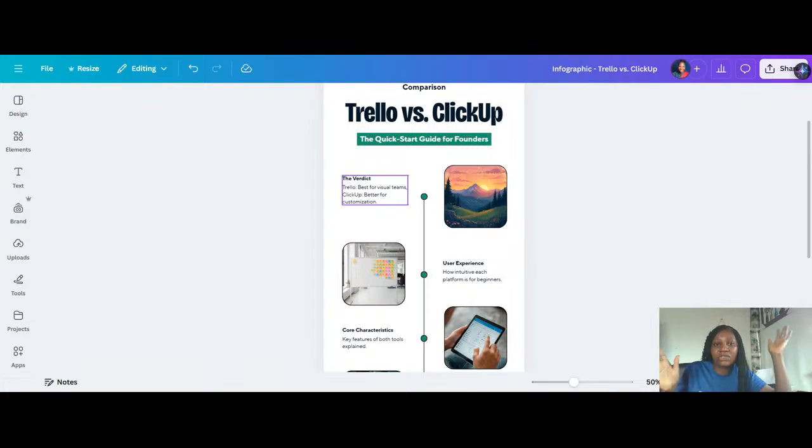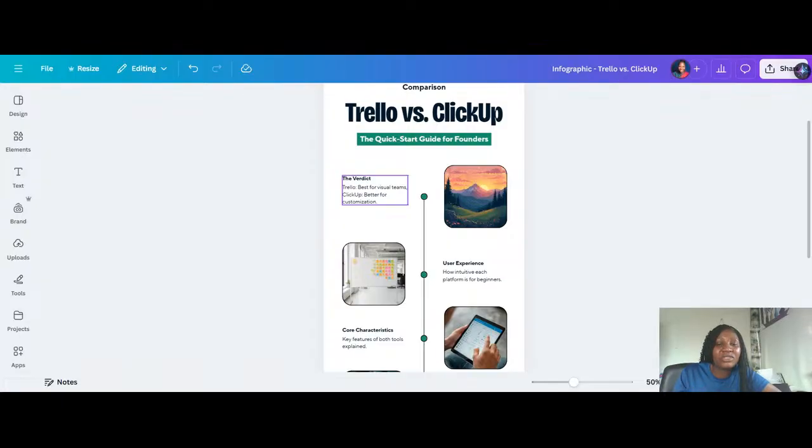Yes, and that is actually true about Trello. But when it comes to ClickUp, ClickUp is better for customization. So in ClickUp, you can customize a design, you can recreate a design, you can repurpose a design, you can automate something. Maybe you want somebody to do a task for you, and you want it to be repeated. You can do that when it comes to ClickUp. And I've used the two before. I've used Trello before. I've used ClickUp before, and I'll tell you these are true.